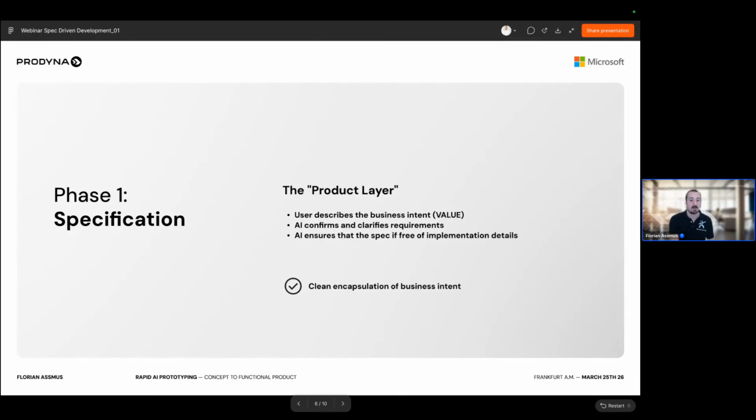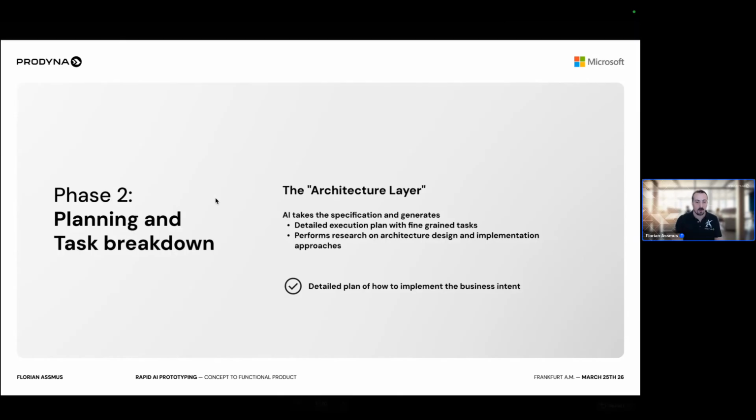So that's step number 1. Now we have the specification in place, and we can move on to the next step. So this is our phase 2, where we feed in all this technical stuff and use that to come up with a plan of how to build what the business requires, and break this down into smaller pieces of work, and also figure out which custom agent that we built last week.